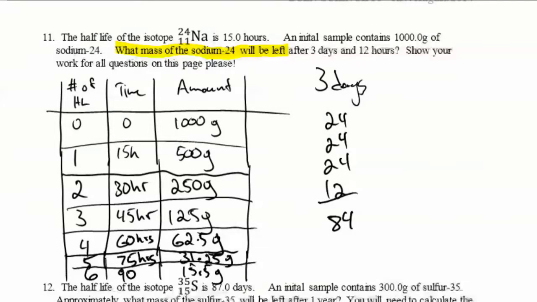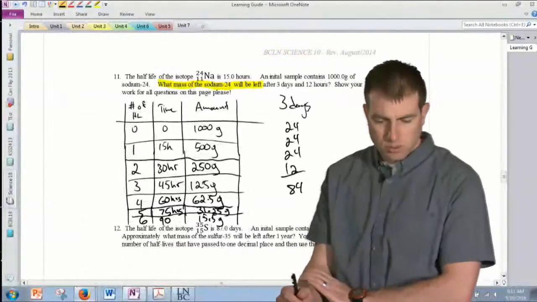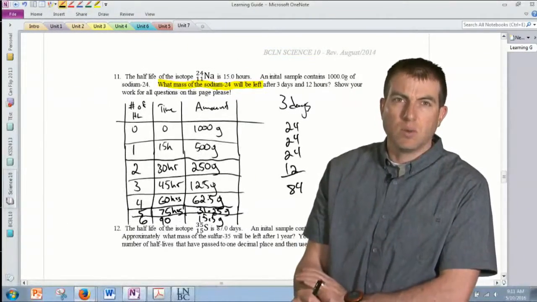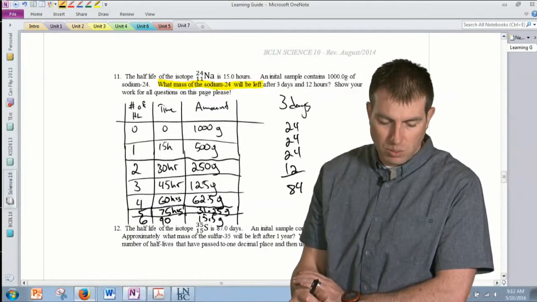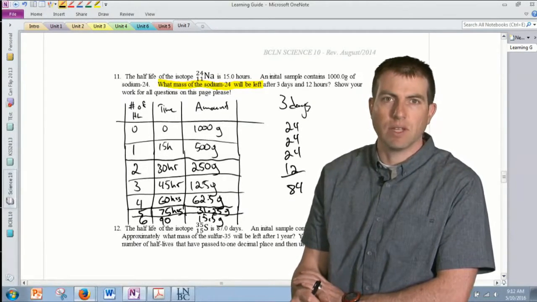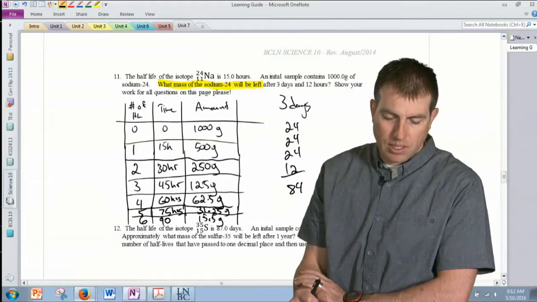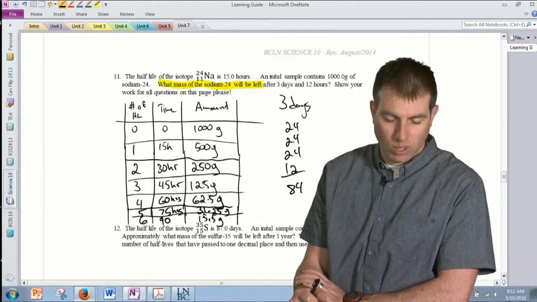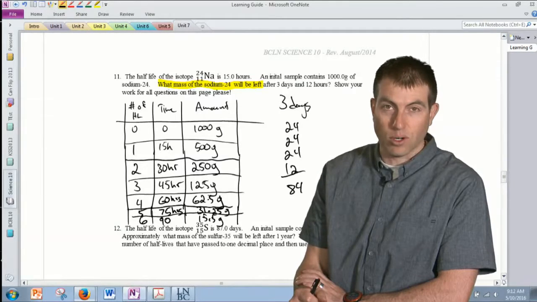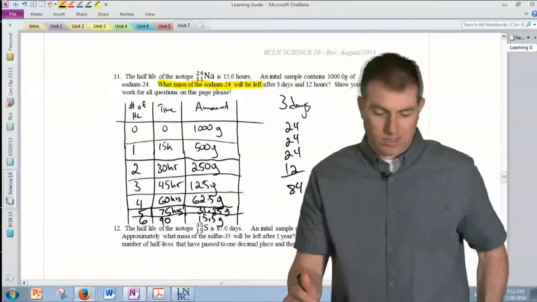So if I'm at 84 hours, I'm going to be somewhere between 3 half-lives and 1.5. And you can just go from there. 3 days, 12 hours. Generally speaking, when you have these types of questions, there'll always be ones that work out to the exact half-life. So I'm reading this 84 hours and I'm wondering why it's 84. Why isn't it 75 or 90?